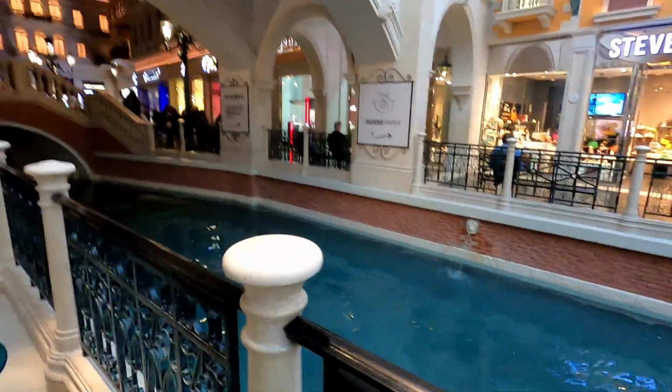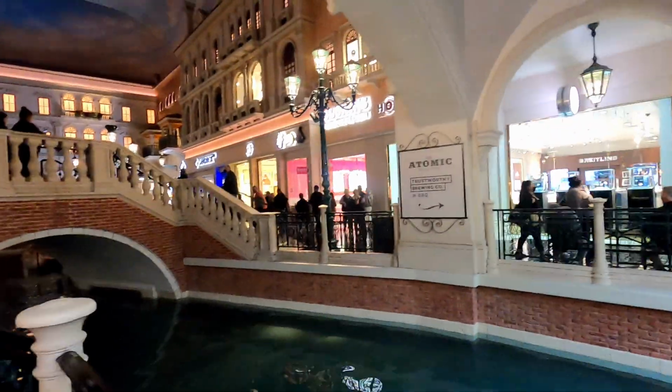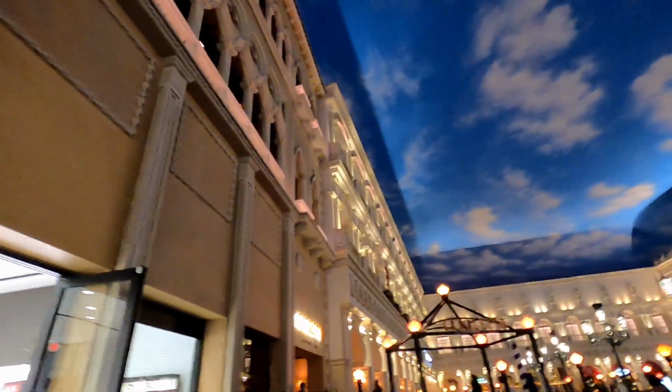Walking further this way, it does seem like the gondolas continue this way. Most people viewing further down in that direction behind us, but wow, that's awesome that they go all the way through here. That's cool to see for sure. And a beautiful indoor mall space all around here. Wow, you got some fancy stores, maybe some fancy restaurants as far as I can tell too. Nice spot to check out.